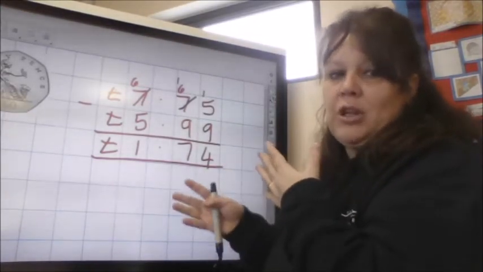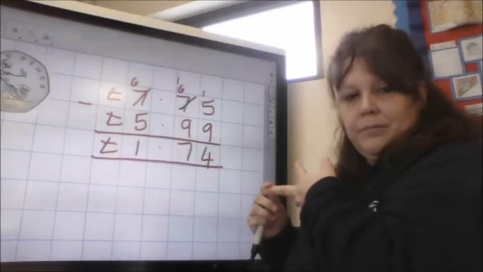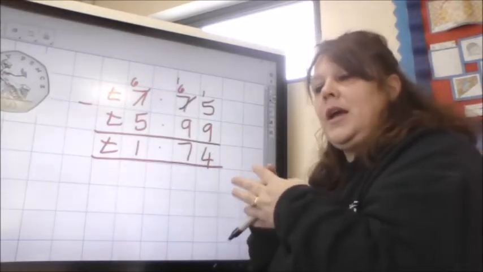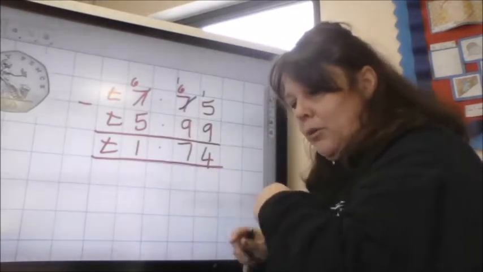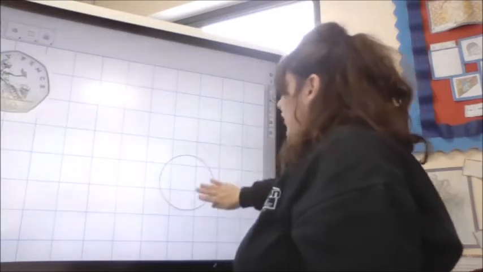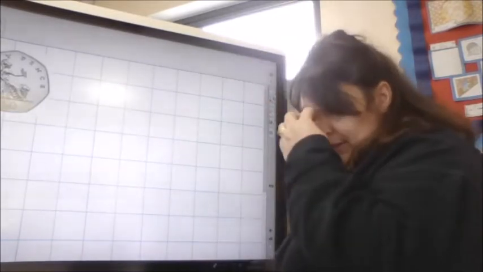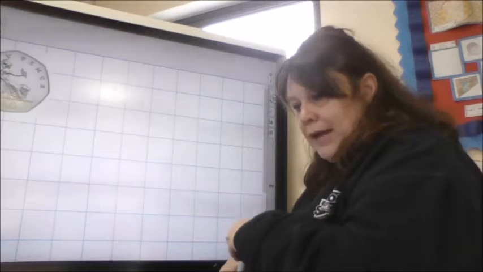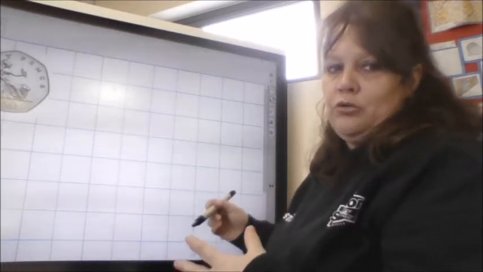Altogether usually means add. Total usually means add. Difference means take away, subtraction. And share means division. Okay, we've had a little go at some examples of those. Now, some of you on your questions, you've got to add certain pence or pounds and pence to £1.99 and find your total. But you've got to write it in pounds. So I'm going to show you how you do that.